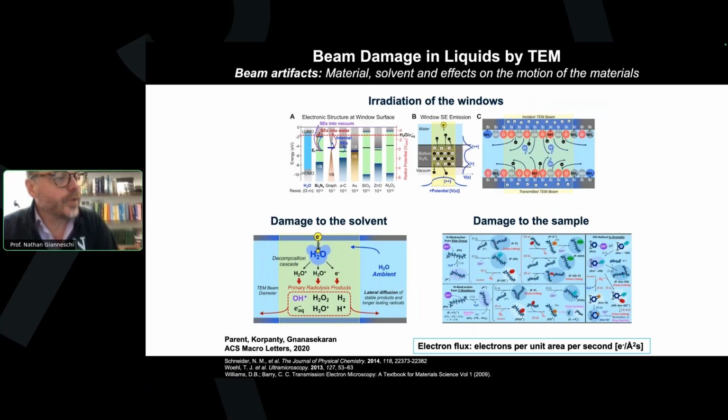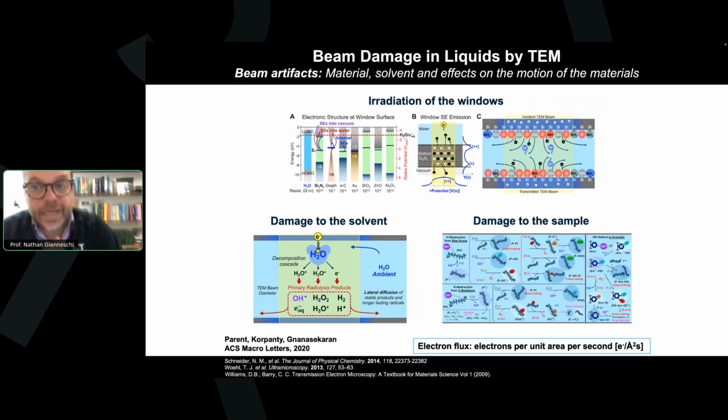This comes from a review article we wrote several years ago when everybody else was writing reviews in 2020, where we took a careful look at all the literature, including some of our own experiments, but tried to describe how these methods may be useful to a polymer chemistry community in this particular case. You don't have to squint at all of this. Suffice to say that we're damaging the windows, or we're changing the window chemistry in some way. We're charging it. We're, of course, damaging the solvent.